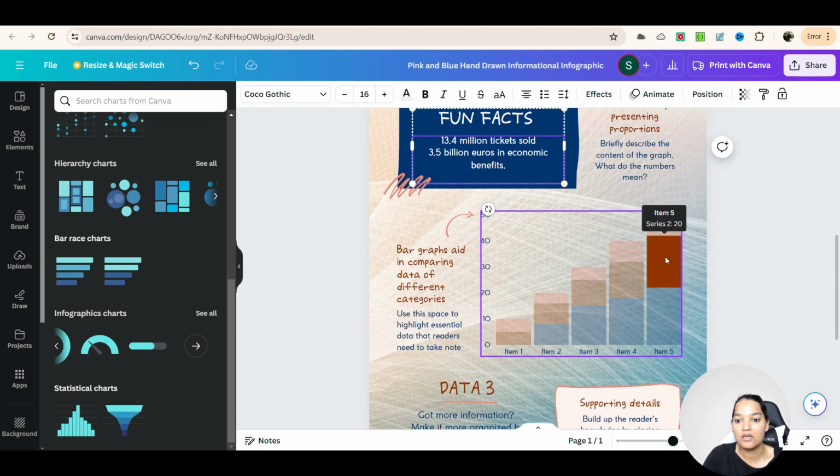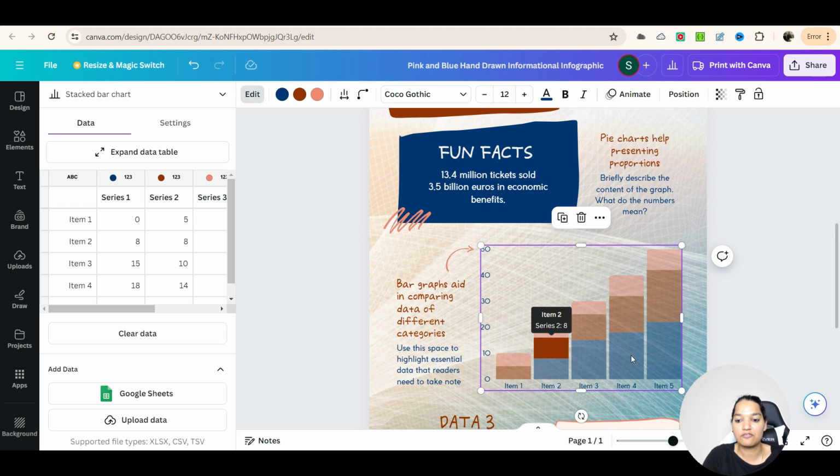And now here I'm going to change this graph to a different one. Here you see this is a graph, right? Item 1, and you click on it and you see these. If you change the data, in this graph we're going to capture how many gold medals were won by every country, or let's say the top 4 performing countries in Olympics 2024. You can just go here and change the data to whatever you want.